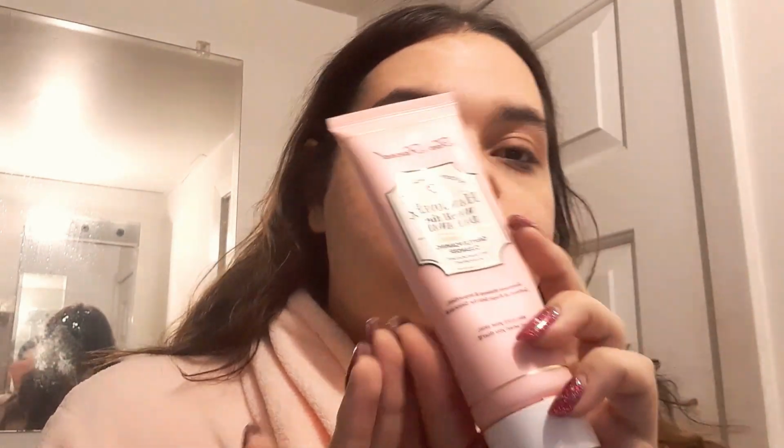So the cleanser that I have to show you guys, I'm going to put my hair a little more back so that it doesn't get in the way when I wash my face. But it's the Too Faced Hangover Wash the Day Away cleanser. It is a pore purifying gentle foaming cleanser. Removes makeup, impurities, softens the skin, all that good stuff. It has coconut water and a bunch of other good ingredients. I'm not going to get too into each product and the ingredients, but I love this one because I do have sensitive skin. Because it's a gentle foaming cleanser, it's not going to be super harsh on my skin. So that is important.